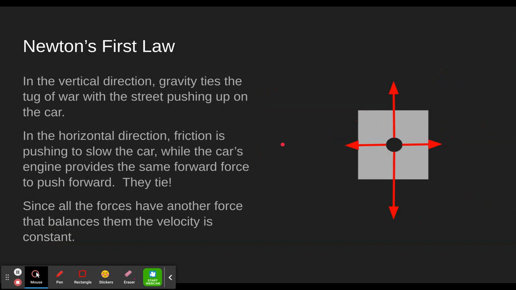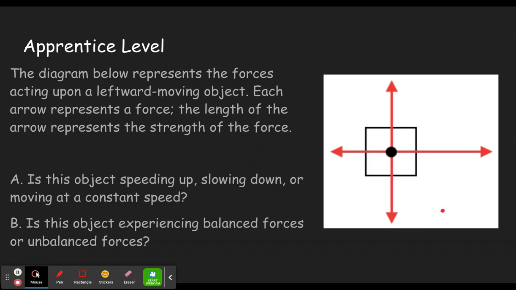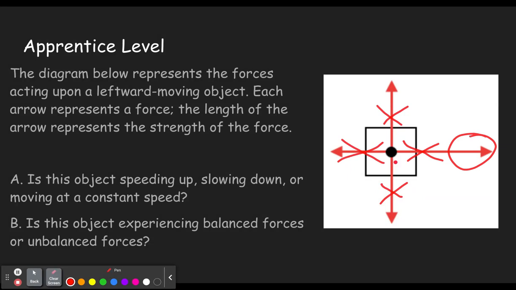So let's get into some examples in the apprentice level. So the apprentice level will all have free body diagrams here. You'll see arrows, although you won't know what they are representing. You're just looking for, do they cancel each other out? So we're looking for forces that cancel out. Well, the upward force is exactly the same as the downward force. So they cancel out. We see this force is not as long as the one in the other direction. So this much of it cancels out, but it leaves this much unbalanced.